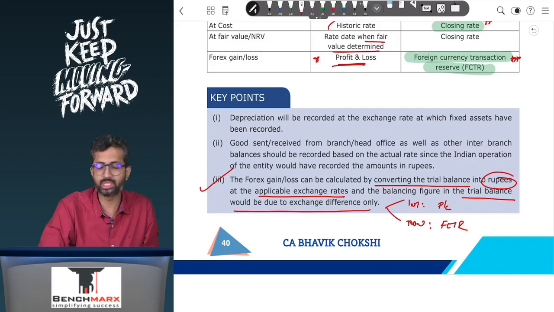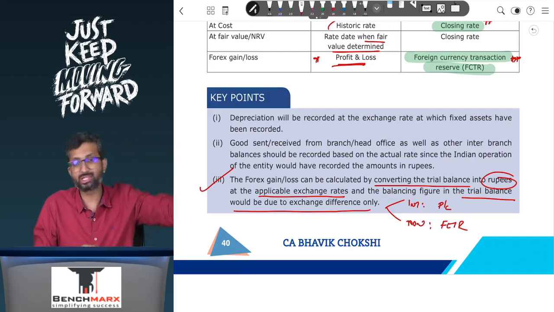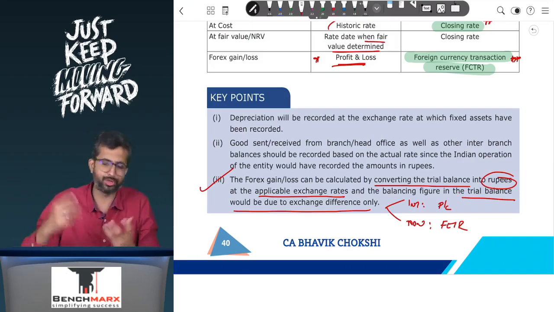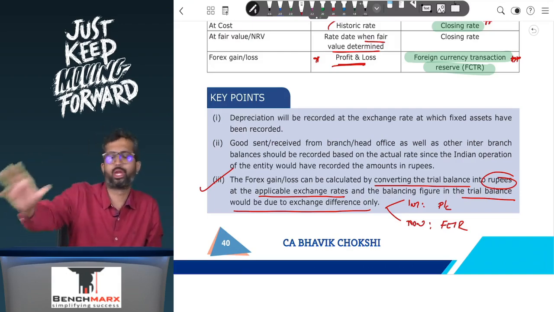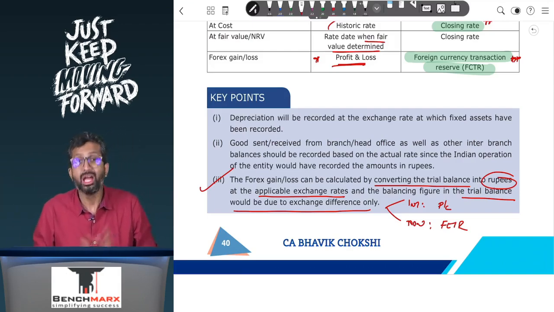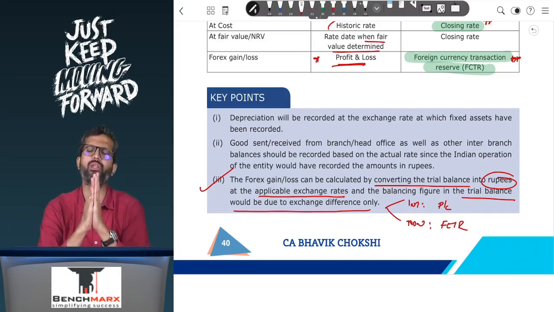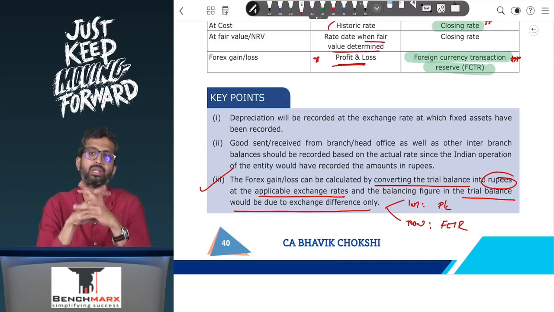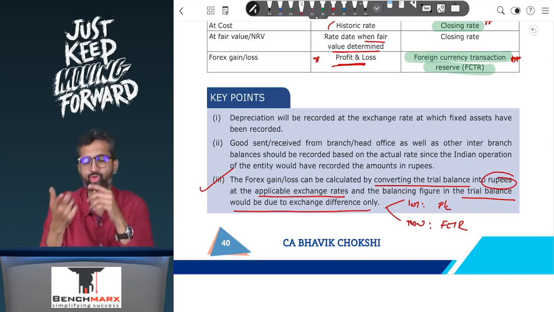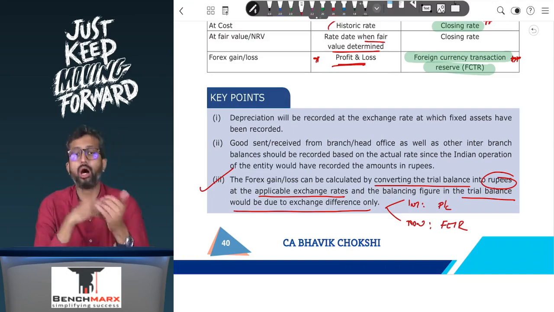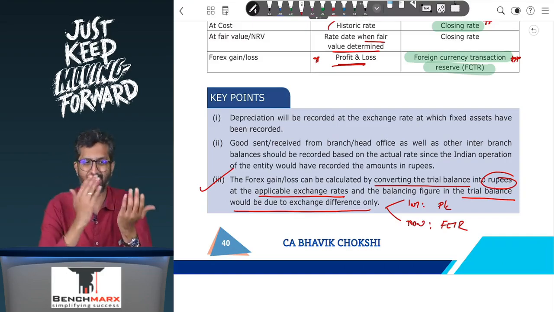So there may be some goods sent to branch, or the branch has to pay some money still to the head office. So there will be a payable to the head office in the books of the branch. Now the thing is, when you decide to join both of these and prepare one single financial statements, I can't have an income from my own self or an expense to my own self, or a receivable or a payable from my own self, and hence they will have to cancel.